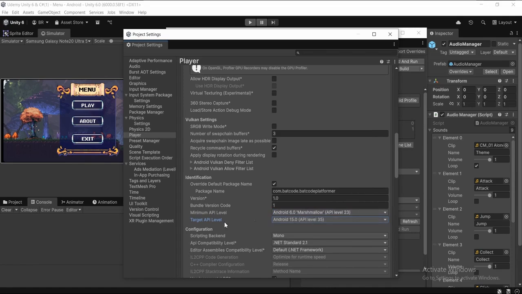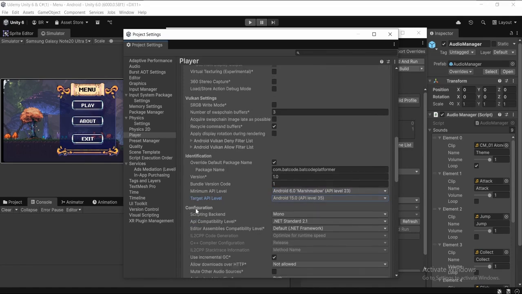And after doing that, make sure you go over to configuration section, and over here is scripting backend. You need to choose this IL2CPP, because basically our C# code is gonna convert into C++, and Unity is gonna take care of it. CPP over here means C++, so it's gonna convert. But make sure you check this IL2CPP, because we're making the bundle for our Play Store or Play Console. So you need to choose this, and this is a crucial part.